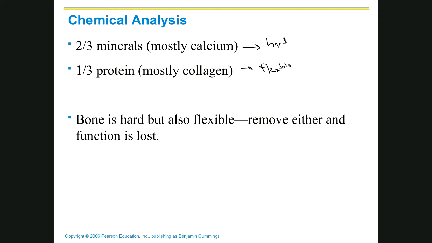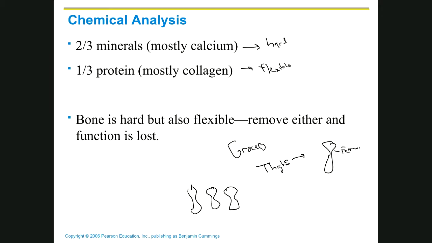Well, you can go to the grocery store, and you could do it yourself if you wanted to. Go to the grocery store and buy a bunch of, let's say, chicken thighs. And if you take the chicken thighs and you scrape all the meat off, you're going to wind up with this nice little bone that looks something like this. This is the femur of the chicken leg. And you're going to get a bunch of those. Let's say you get 8 or 10 of them, and so you're going to have all these little bones. And you're going to, like I said, clean them up so there's no meat on them or anything like that. And then we're going to take these bones and we're going to do 2 different things with them. With some of these bones, we're going to soak them in vinegar.